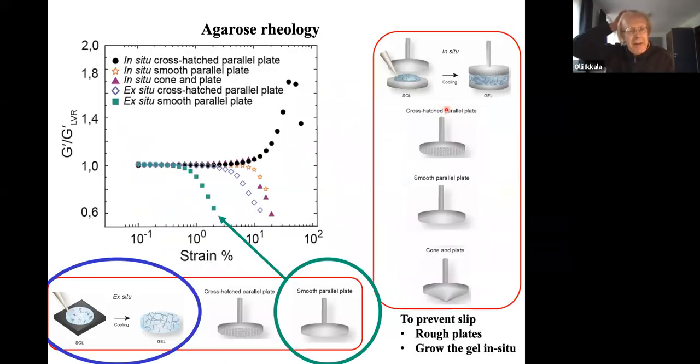So then we try to see the rheology in this system. Here is strain in the dynamic rheometer, and here is the modulus. Don't pay attention to what this LVR is. This is just some scaling, which is not important in the present case.